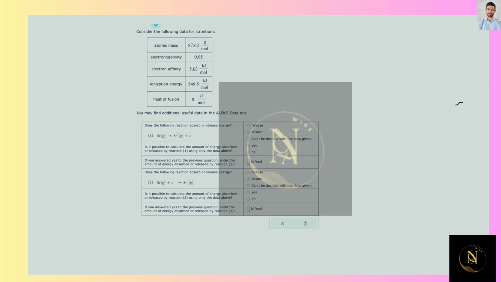So first of all, let's remember the definition for electron affinity. Since the result that is given to you is positive, I know that the definition that was given may be different from other sources. In general, if you look up the electron affinity for strontium, you're going to find a value of minus 5.03. But in this case, the definition that your professor is employing is the following.